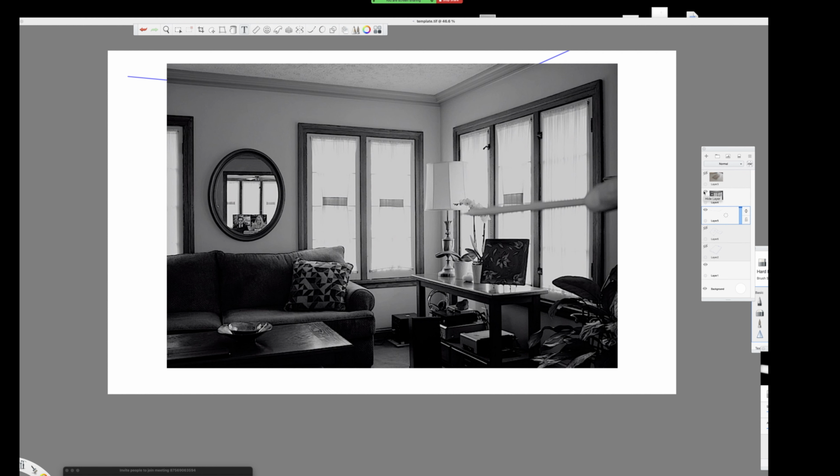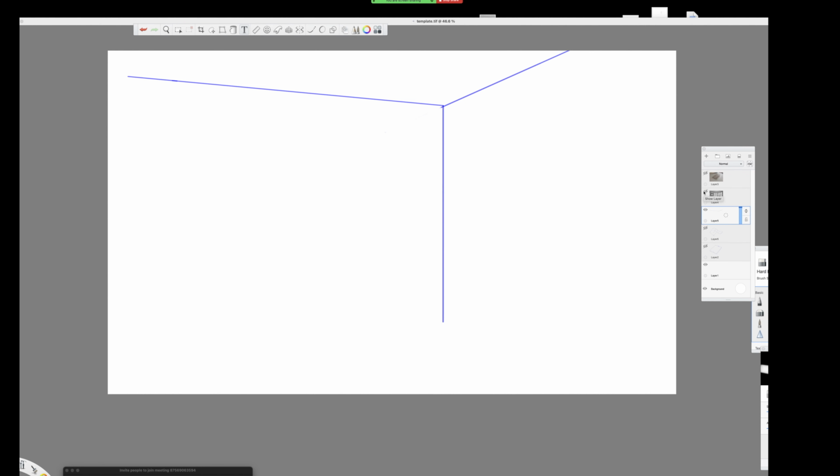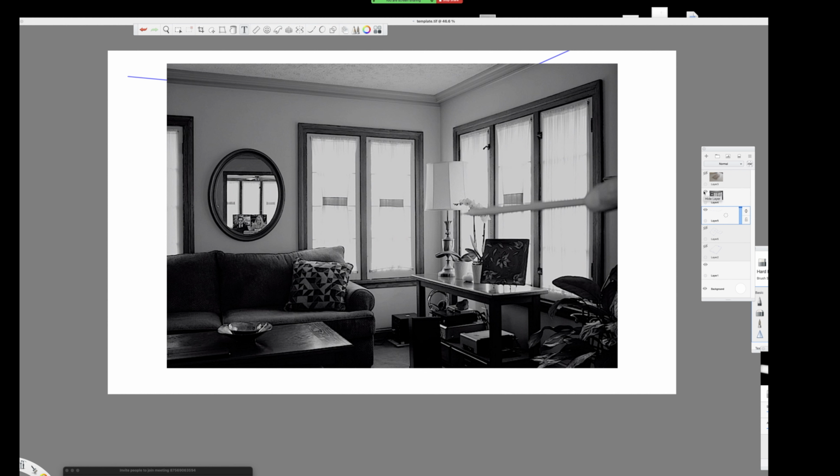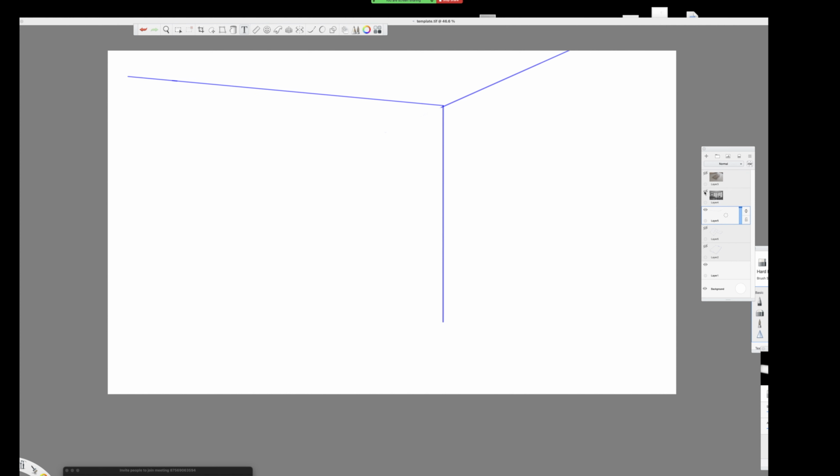Okay. And just based on my knowledge here, I'm going to strike a line that would be the bottom of this wall right here. It'll be an angle probably something like this. So here's the right wall, minus the stereo stand and everything else.